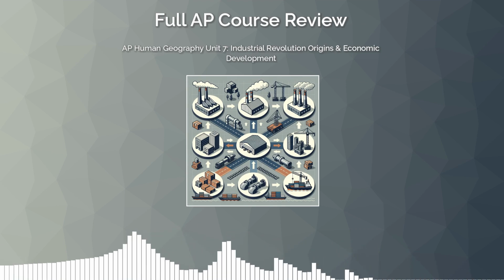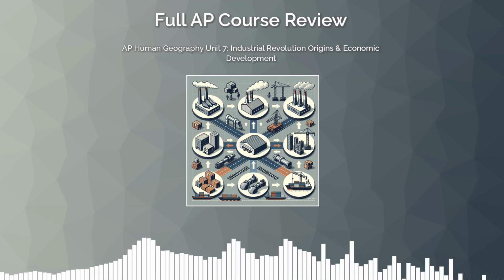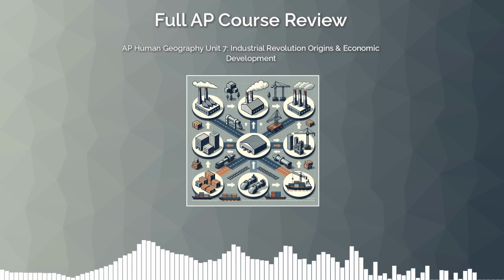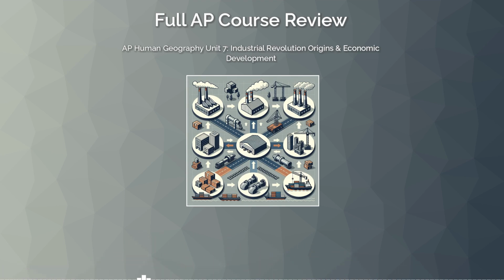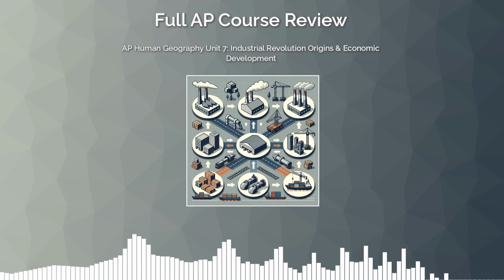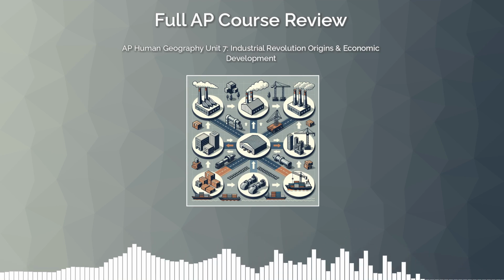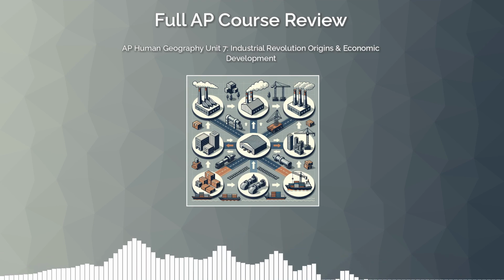Why did manufacturing move there specifically? And what geographic factors, labor costs, transportation access, proximity to resources, government incentives, explain the new location? Always tie your answer back to a model or theory. Weber, Rostow's stages of growth, or the core periphery model all apply here and signal geographic thinking to the scorer.